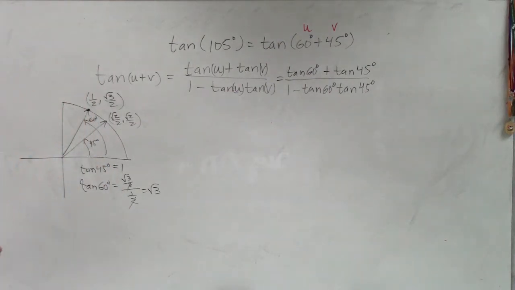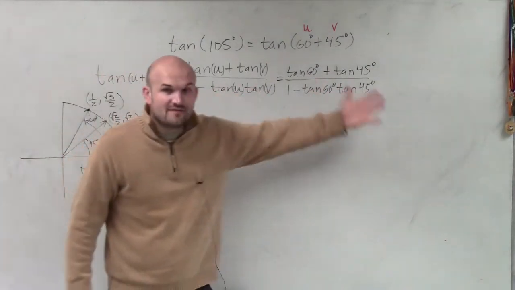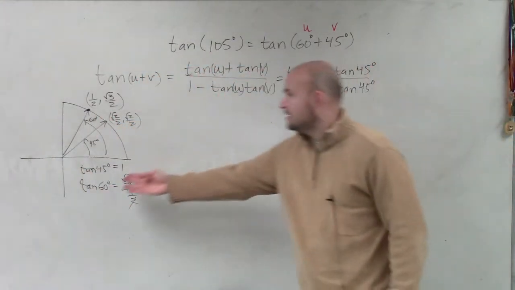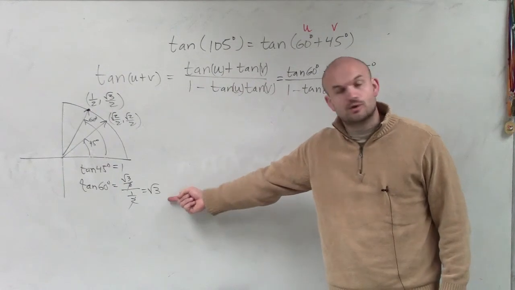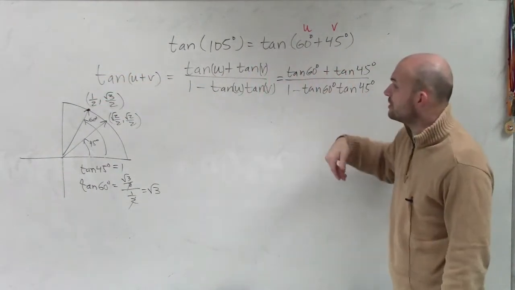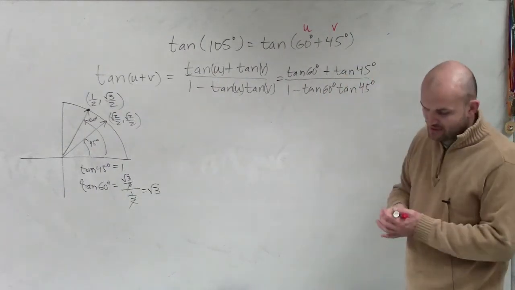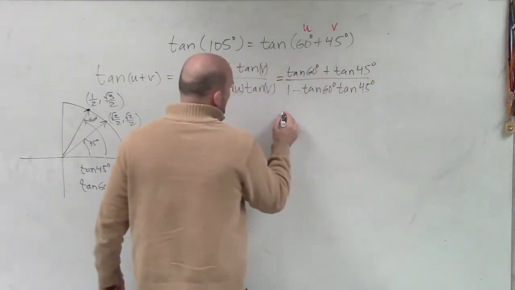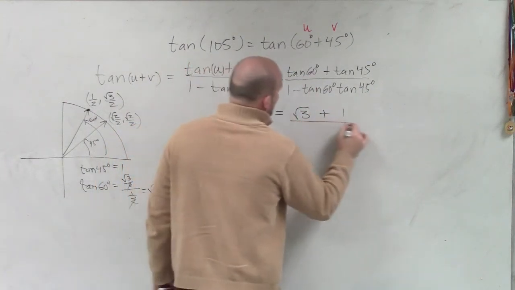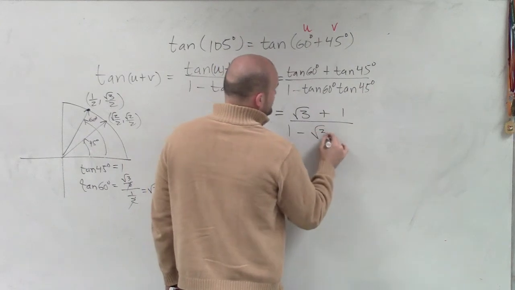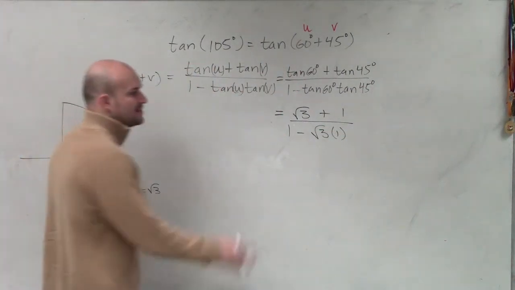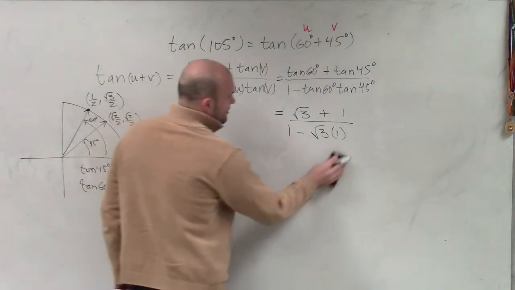So now the next thing we look at is, all right, now I can evaluate. Well, we go back to our unit circle and say, do we know the values of tangent of 60? Yes, the tangent of 60 we rewrote as square root of 3 based on its coordinate on the unit circle. And we know tangent of 45 is 1. So now we just plug in those values. Tangent of 60 is square root of 3 plus 1 divided by 1 minus the square root of 3 times 1. And we obviously know square root of 3 times 1, we can just erase that, right?